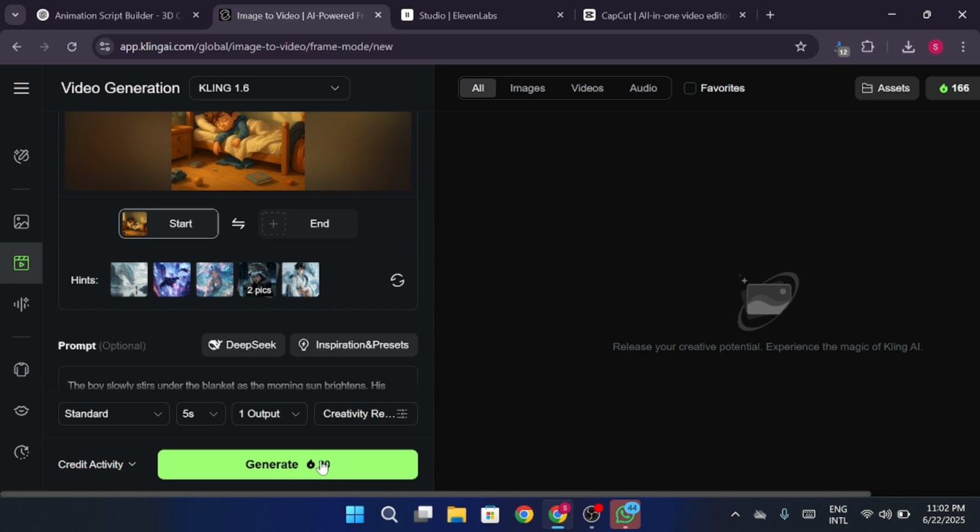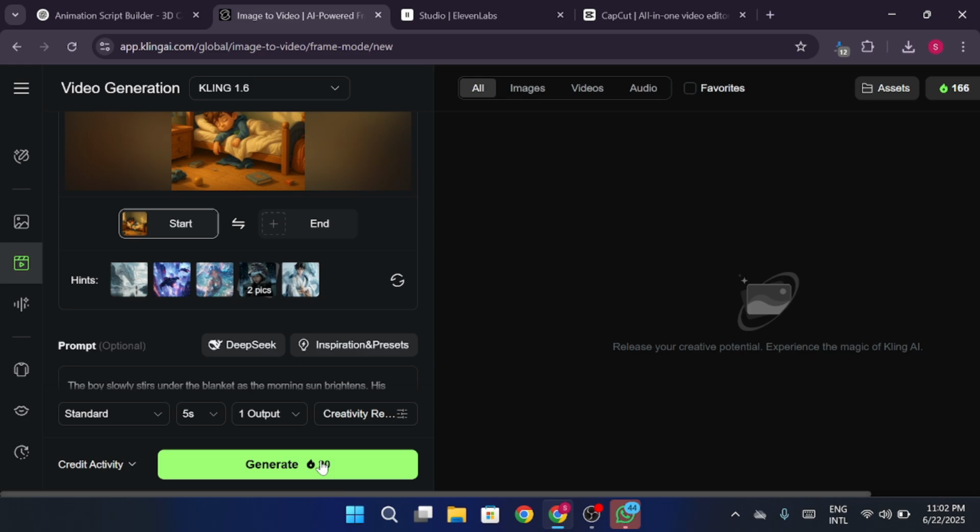For this particular zoom in on shot 1, I decided to use Kling 1.6 because it handled the prompt nicely without over-complicating things. Hit Generate, and within a few minutes you'll have a polished animated shot ready to go. Super easy, and all thanks to how everything connects through the GPT prompt-to-image workflow.